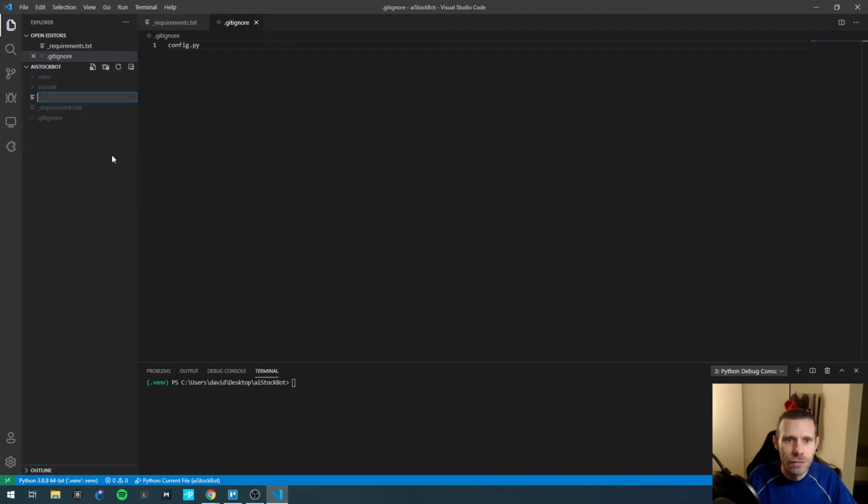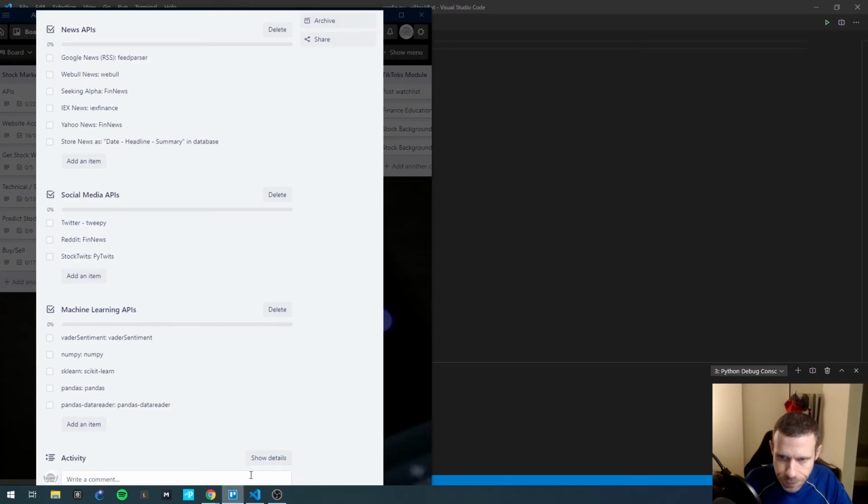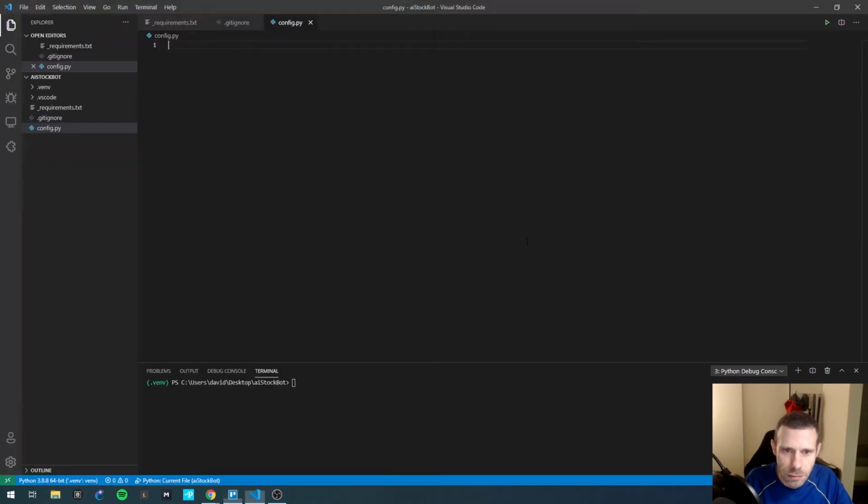And let's create a new file. We'll do config.py. So this is where we're going to be putting all of our environment variables. So let's go through one by one here. Actually, I do have a text list that has everything, so I will be right back, and we'll get this finished up. First, let me actually go ahead and show you what this is.